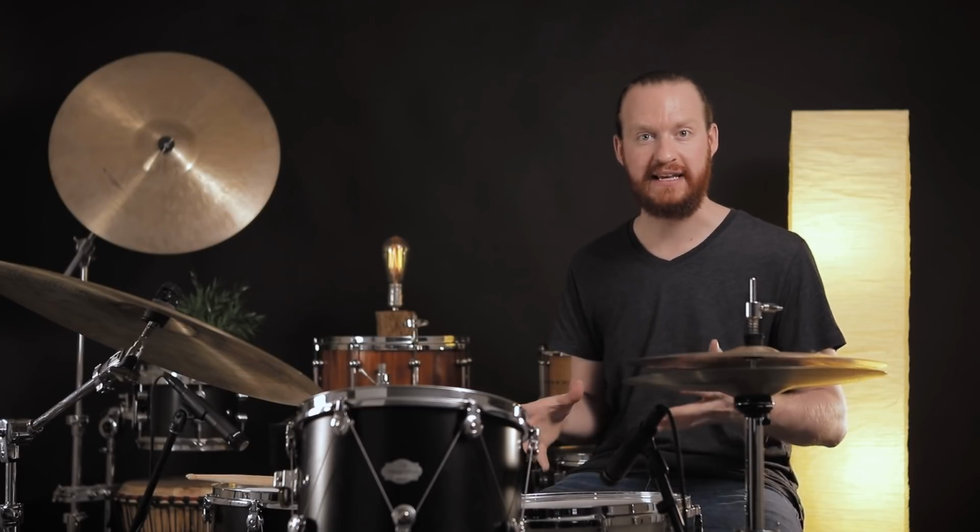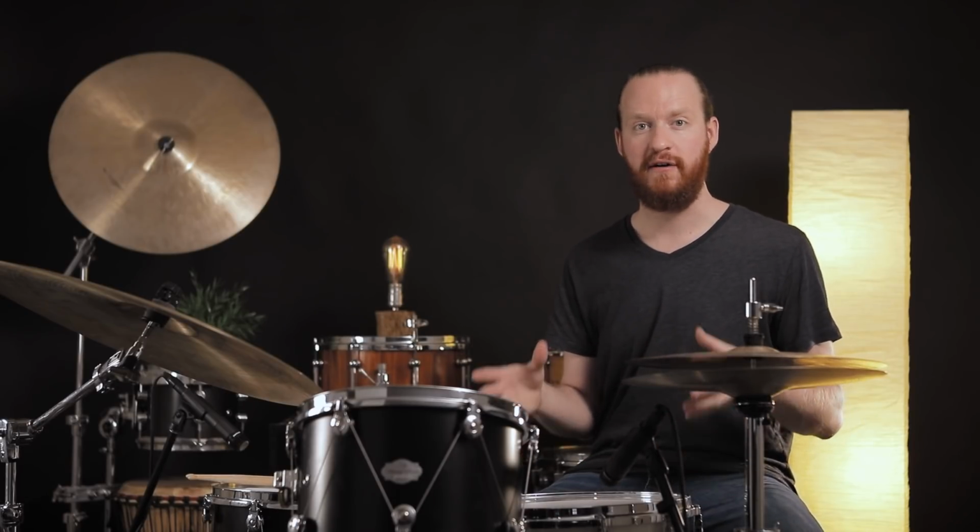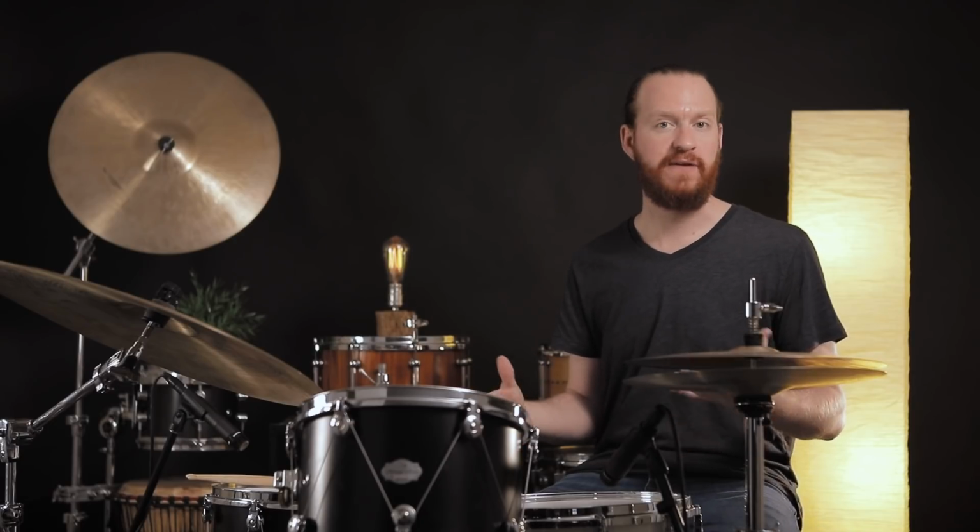As a result, you get a really interesting but pure tone overall. This, combined with the shell that's resonating a little bit more freely because it doesn't have the added hardware of lugs on board, makes for a very distinct sound.